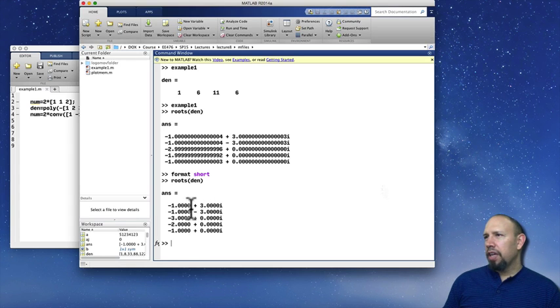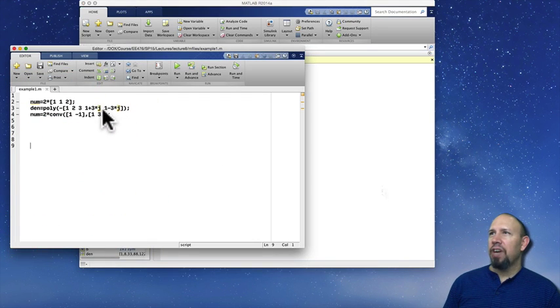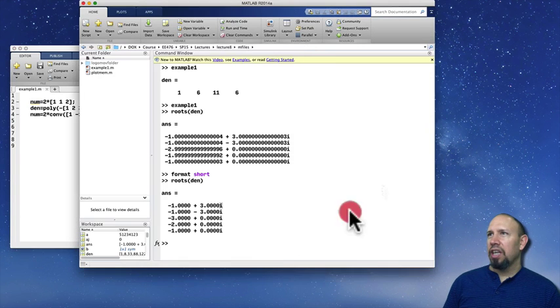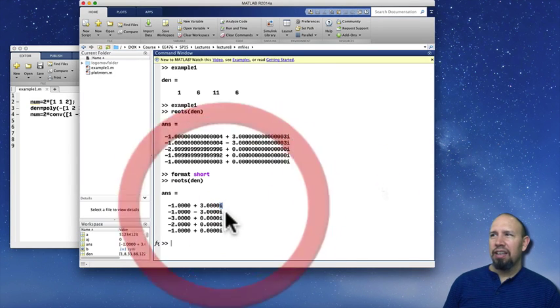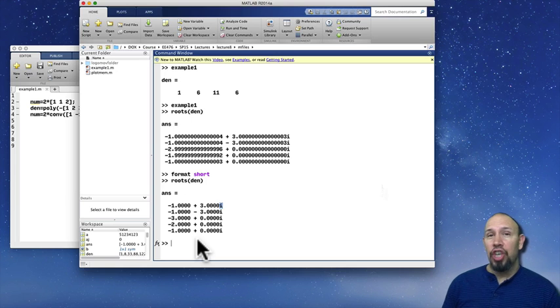Okay, and if any of them have an imaginary part, then all of the roots will be considered to have an imaginary part, where the imaginary part may be 0. Notice also that it uses the I notation as opposed to j. So even though when I defined it, I used j to define the complex, it actually prefers the use of I. So both I and j are predefined in MATLAB to be the complex number square root of minus 1.